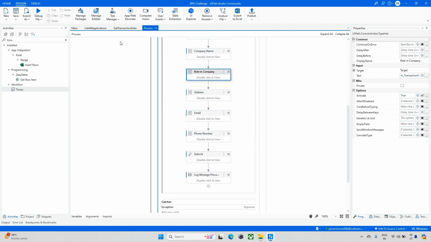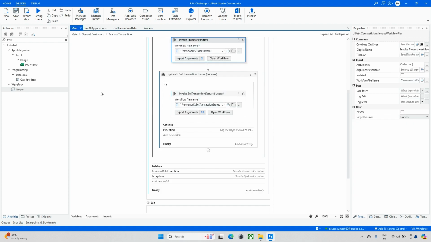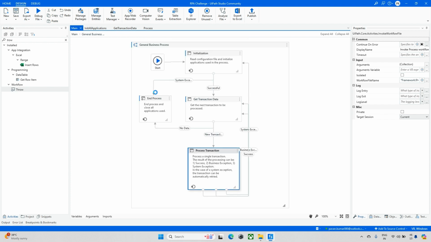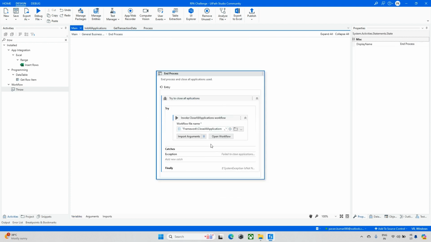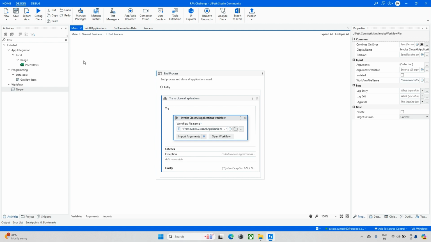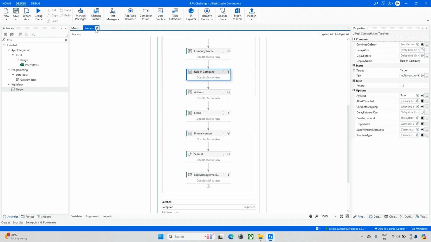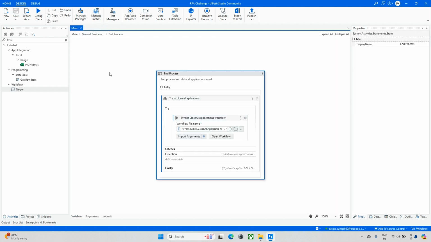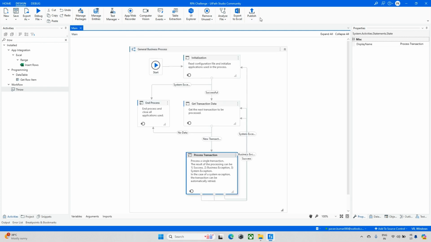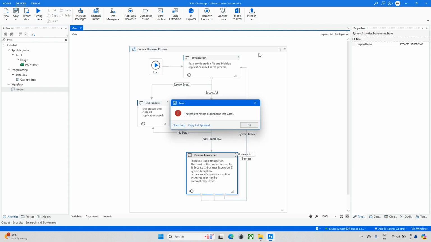So what are the stuff? Everything is done. Only this part is pending. Let me go here, so let it be. We want to check those results now. So let it be, no worries. Now this thing I need to push to orchestrator. Okay, let me publish the test case.